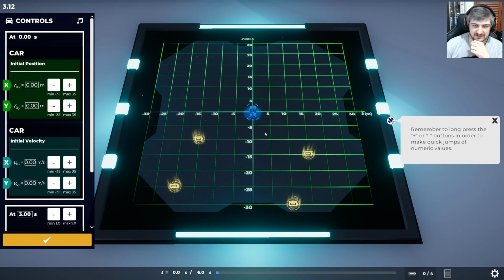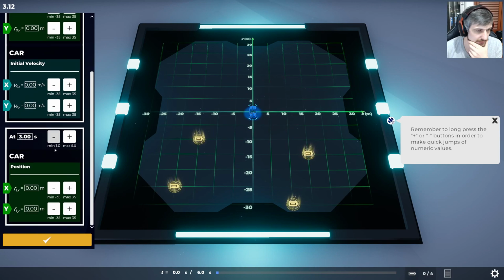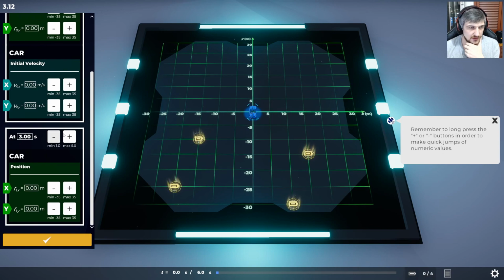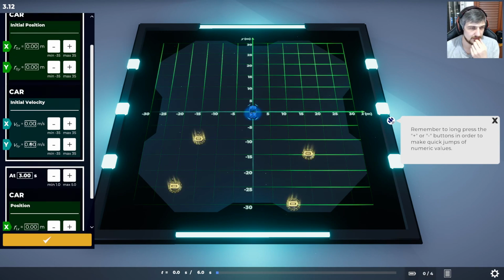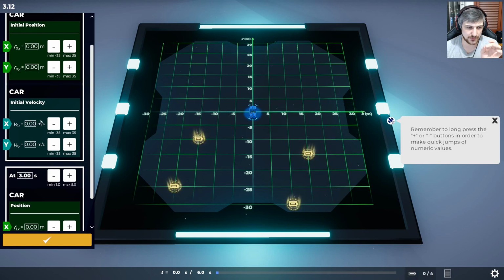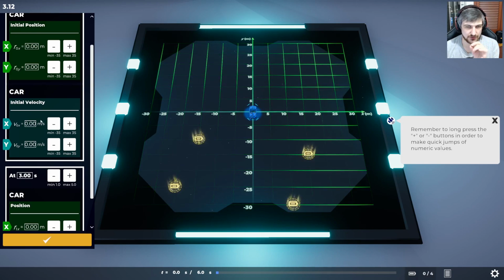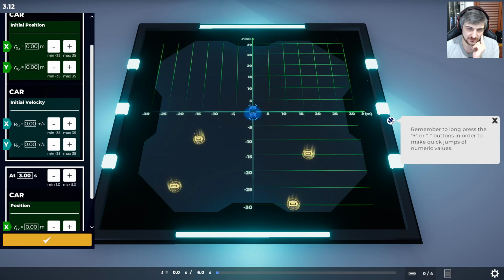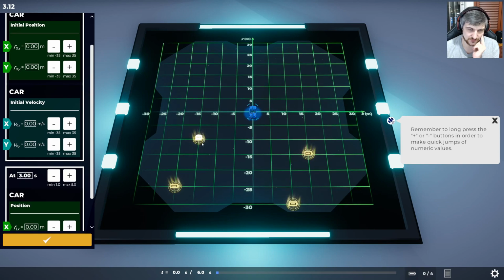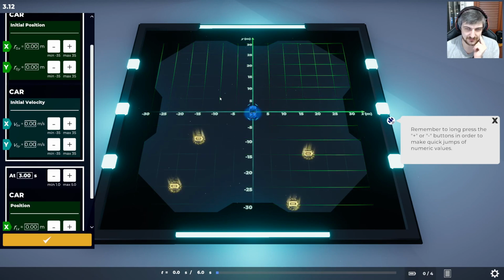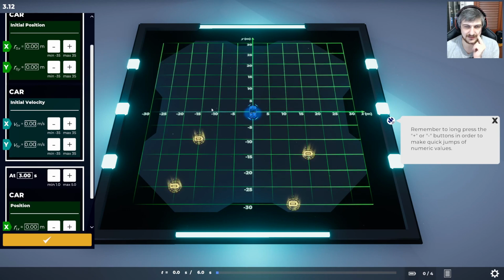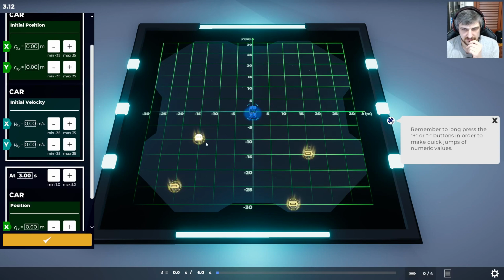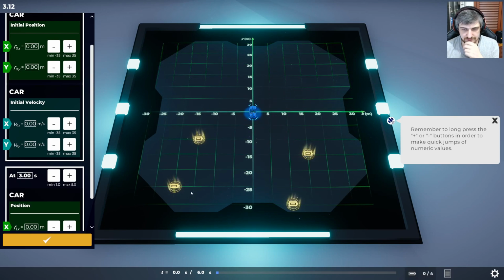Where are we at? We're 40 minutes in, that's fine. Whoa, this is a big map. So we have 2 positions. So what I'm seeing here is, are we going to keep our velocity going from a position? What I'm seeing is that we want to go up 3 and up 3, but I can't do that because minus 5, 10 over 1 second is going to be 2 at a time. So this is also impossible.